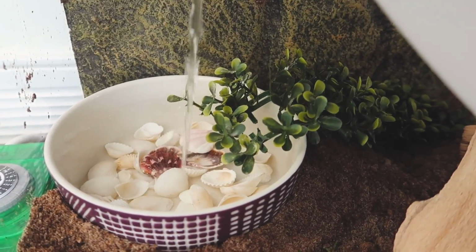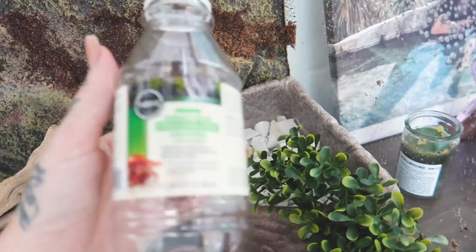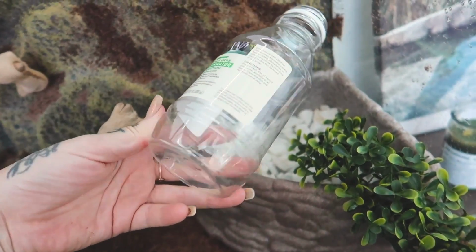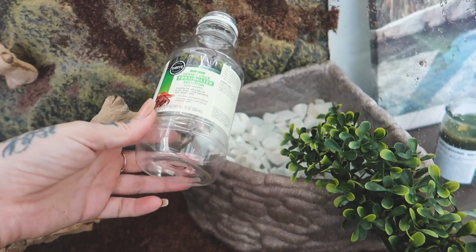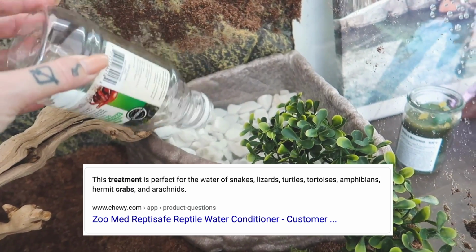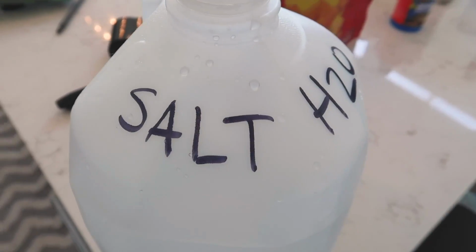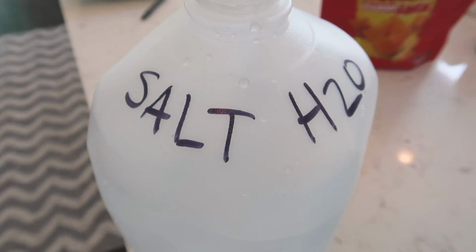I'm gonna go ahead and fill up the salt water. Okay, so I wasn't filming that on accident. I just bought this at the store, so I'm gonna go ahead and, well, I already did. I put it in here. It's not quite enough, but I already have treated and always have on hand Reptisafe water that I use for my bullfrog and all my reptiles. So I'm gonna go ahead and fill up the rest of that with that. I also recommend labeling all of your containers so that there are no accidents.